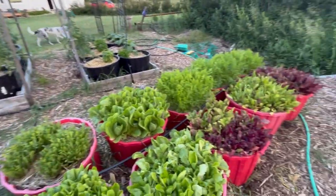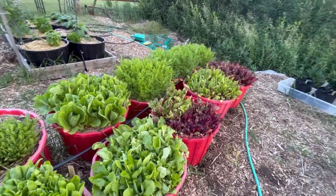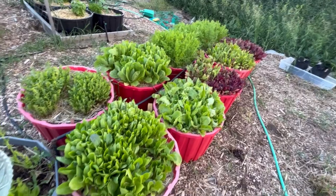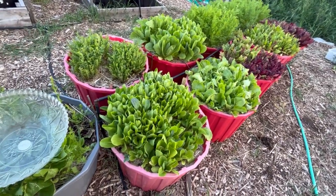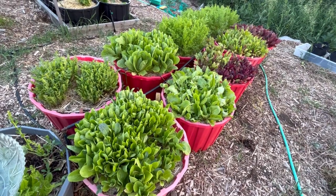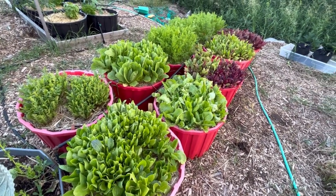So tomorrow we're having a family picnic and potluck supper, and when I was asked what I wanted to bring, I said I will be bringing salad. So I'm going to try picking a whole bunch here tonight. We're going to get it all cleaned up and show you an easy salad recipe that I'm going to put together.